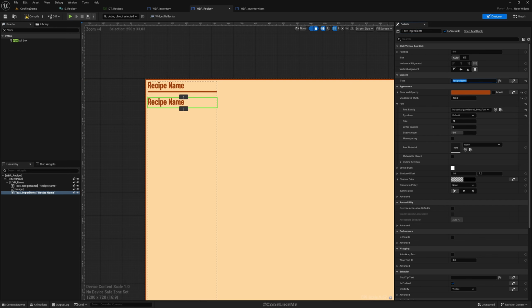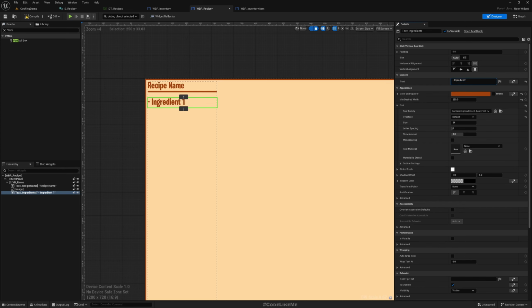Okay, and here for testing, I'll put ingredient 1, ingredient 2, like this. I don't want this to be the same size as the title, so let's make it smaller.